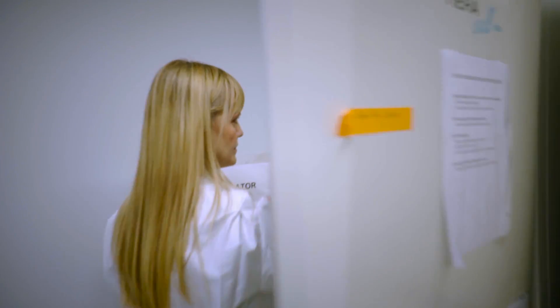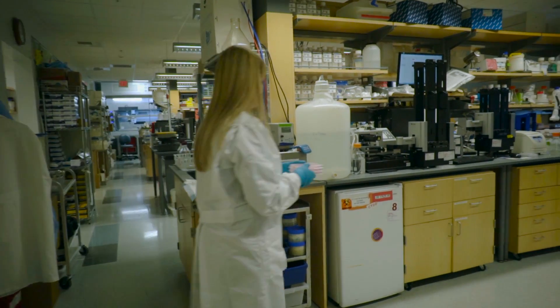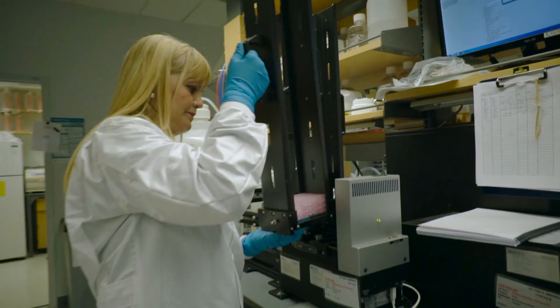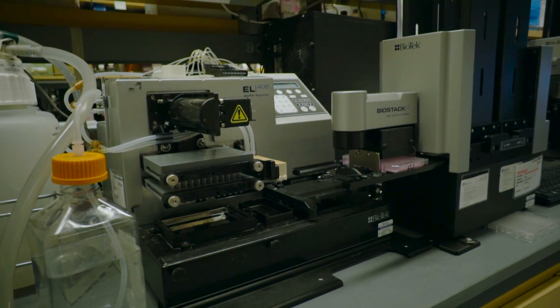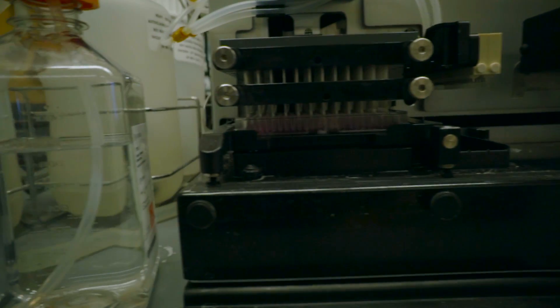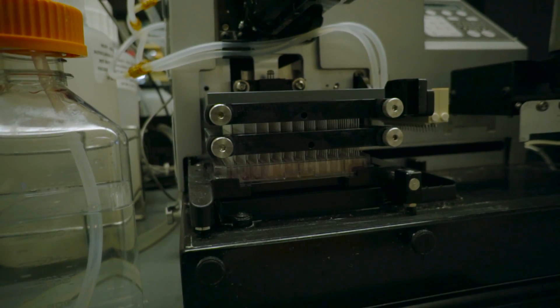The screening process for finding antibody-secreting cells is a little bit like looking for a needle in a haystack. We obtain typically about 10 to 50 million cells from a person, but only one in 10,000 or so of those cells are the ones we're looking for. We use robotic liquid handlers and stacking instruments that can do about 50 plates at a time — each plate has 384 wells — so we can go through thousands and thousands of cells carefully to find those specific for Ebola, dengue, flu, or whatever the target is.